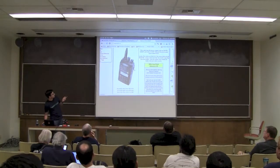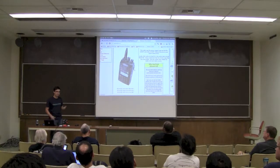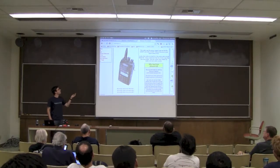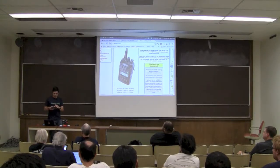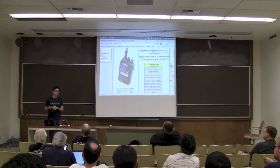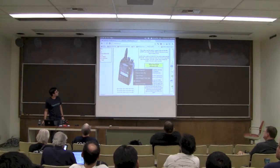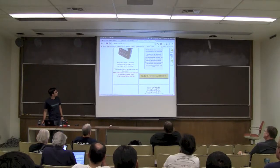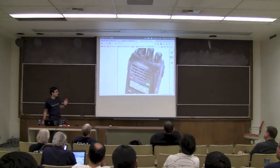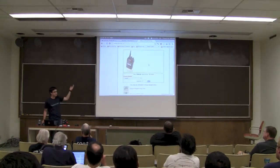So this is it. I think it's a Kenwood copy. So the Chinese are innovating. They've copied it. It actually has the same type of headset ports as this radio here, which is Kenwood. So you can actually use Kenwood accessories for this, because they basically copied the Kenwood design. But it's cheap. Where's the price? It's not nearly as well built as your Kenwood. Yeah, it's not well built, but as an amateur radio, it's 110 amps.